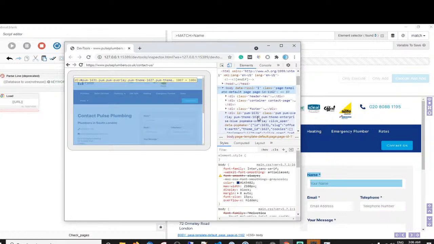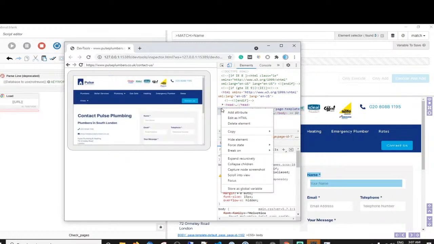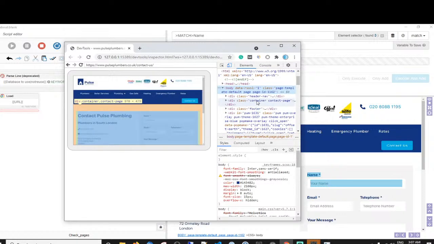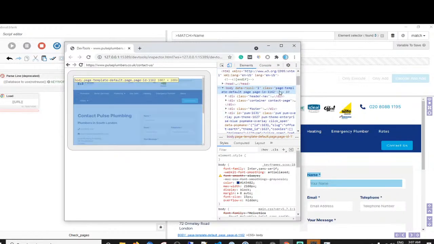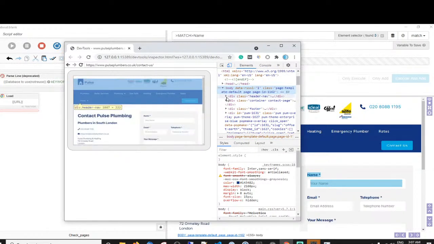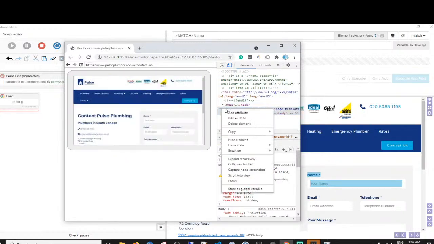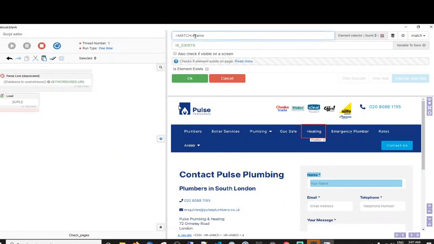Because most contact forms, even if obviously they have different IDs and stuff like that, but normally the text, the field name will be name or include the word name in it for sure. Right, let's have a look. Okay. So match name.